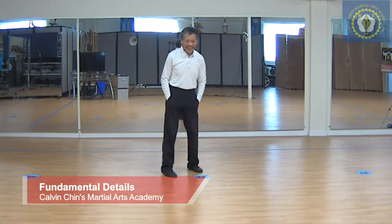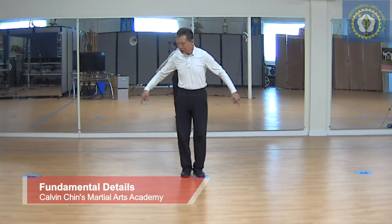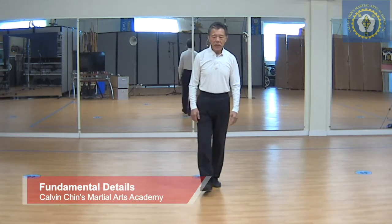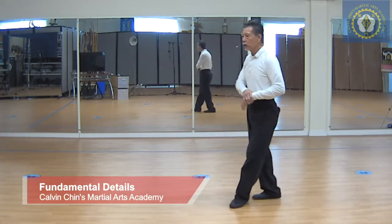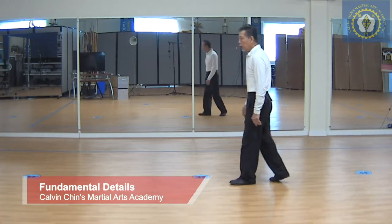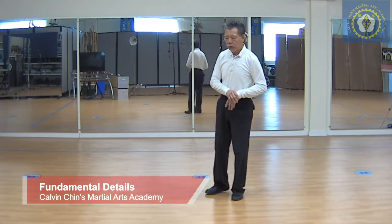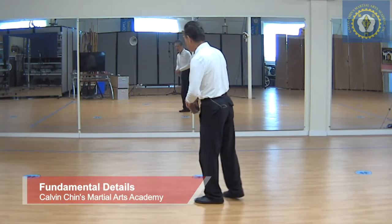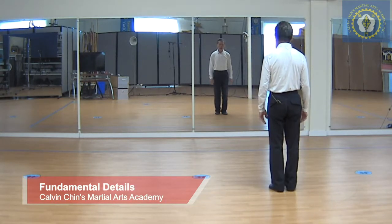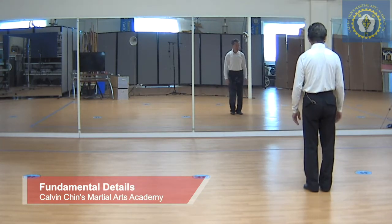So anyways, you notice the stickers on the floor because we're trying to open up and do social distancing. Last class we went through all those forms that we typically do. If there's any section of the form that you wanted to review, you can chat with us and let us know which part you would like to review. The second form we've gone through many times. The third form, we haven't done frequently recently.